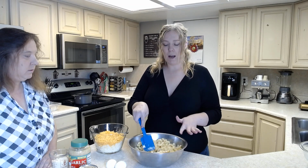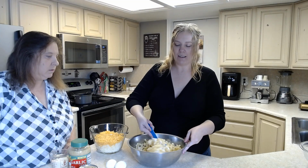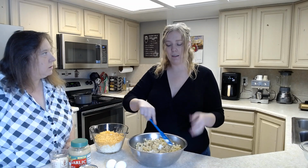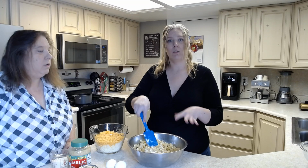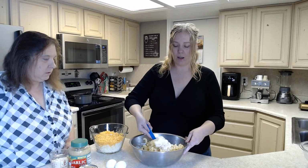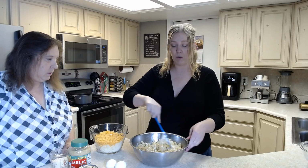When I do the macaroni, I only cook it about 80% of the way. Because it's going to sit in the smoker, and with all the cheese and stuff, it is going to soften up more, so I don't want it to be mushy. So I just mix it in with the cream cheese first to get it all coated and melted on there while the macaroni's still hot.